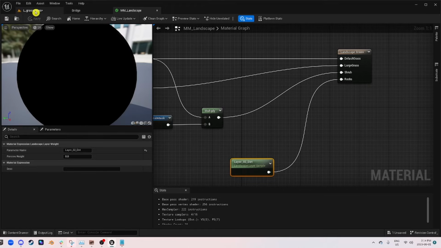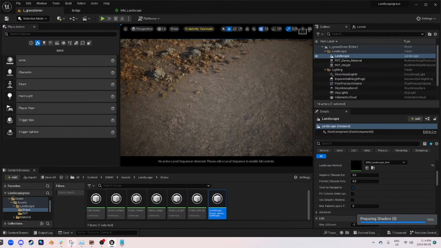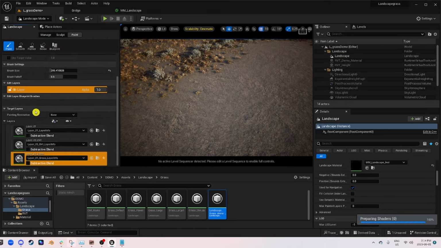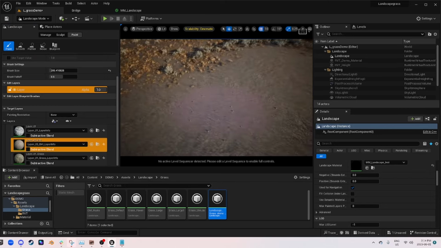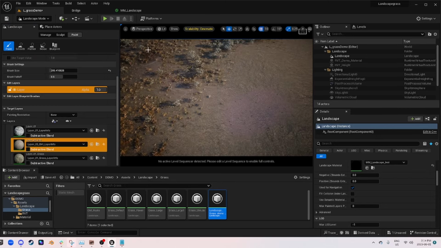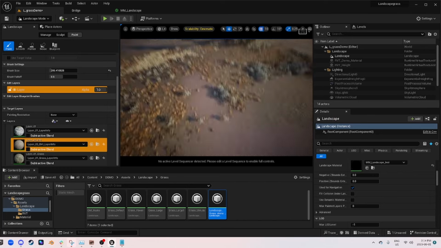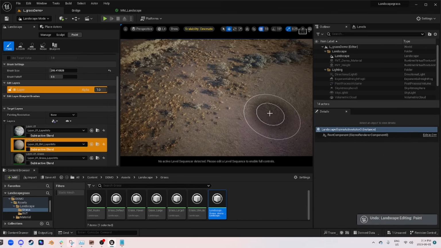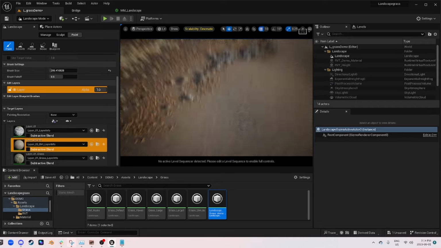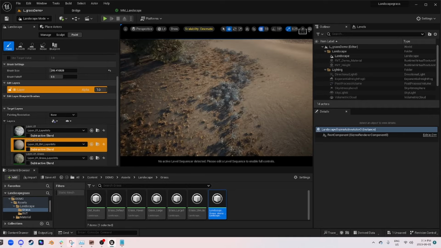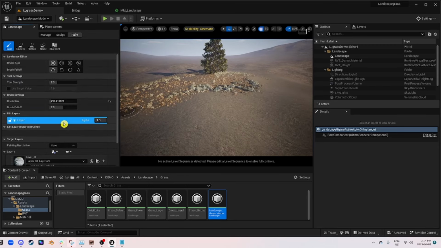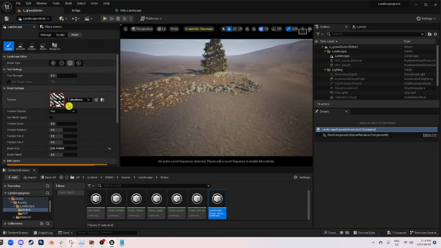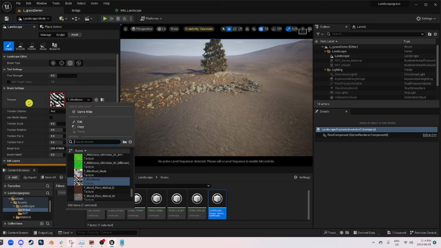So if we look at this, I'm going to go to my landscape and start painting with my dirt, right? And you can see here now it's spawning rocks, and other areas are now thinning and more rocks are spawning there. But let's say, this is not a good way of painting. Never paint this way, unless it's your initial layout. What I do is I use the pattern brush in our painting. Now check this out. So you see how I can add a texture here?